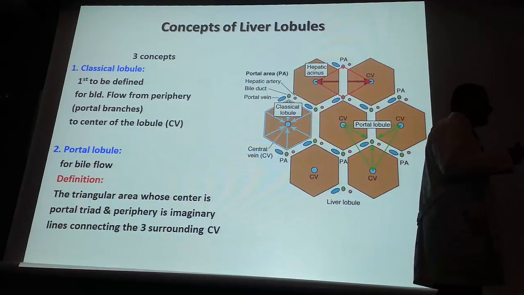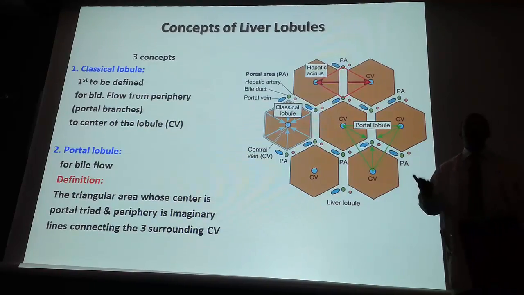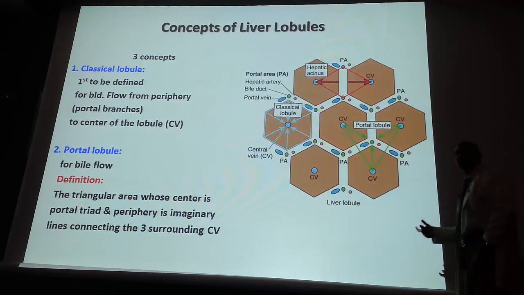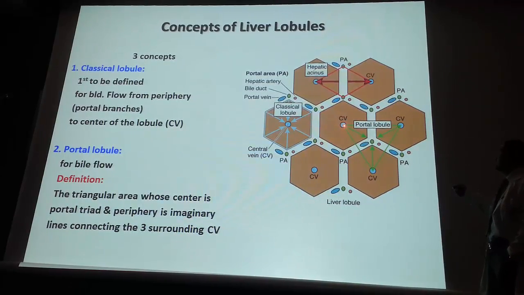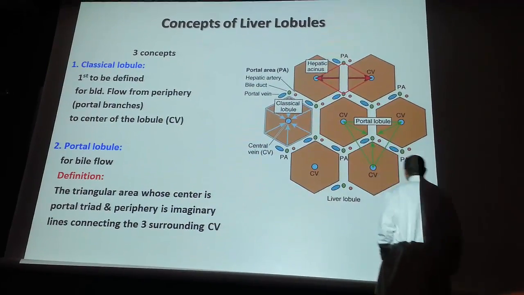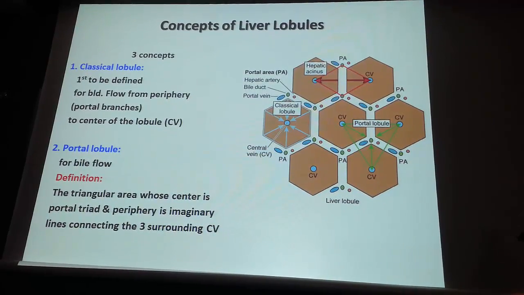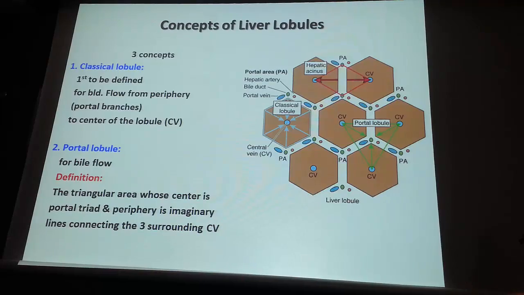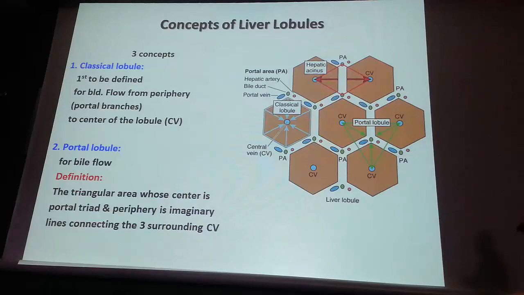Then the physiologists say that there is another function, which is production of bile. You know that bile goes in an inverted direction. As the bile canaliculi produce the bile, it will go from the central vein toward where? The bile duct in the triad. So the physiologists decided to describe another lobule, for bile production this time. And they say that the center of this lobule, since it's concerned with bile production and secretion, should be the bile duct within the triad.